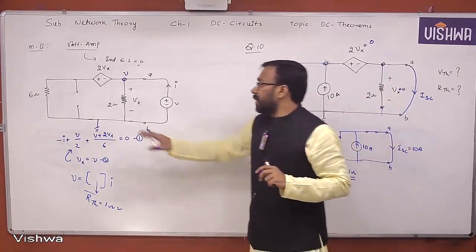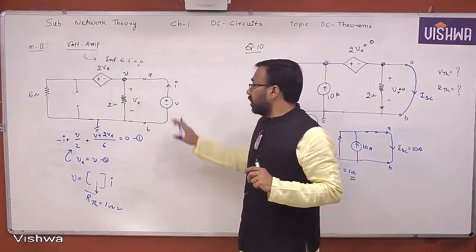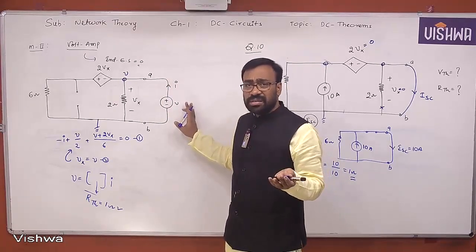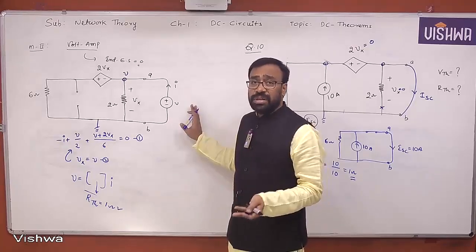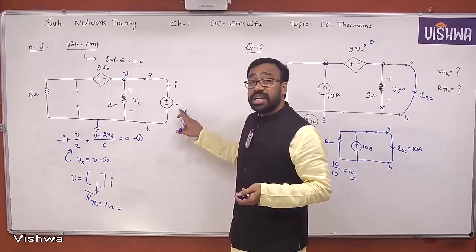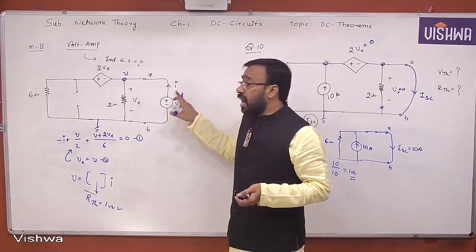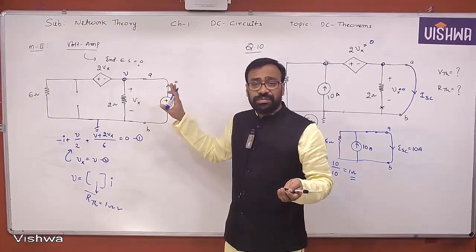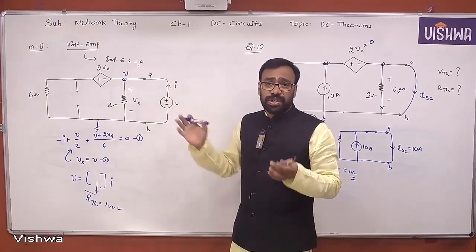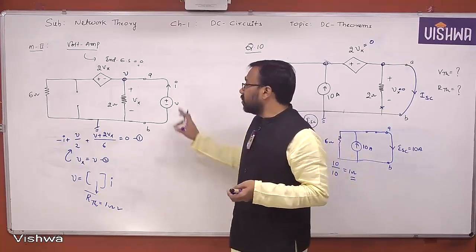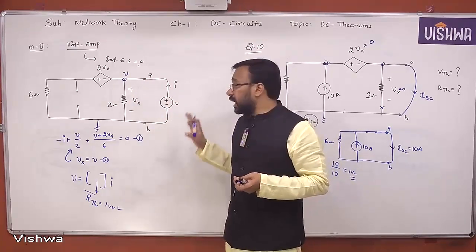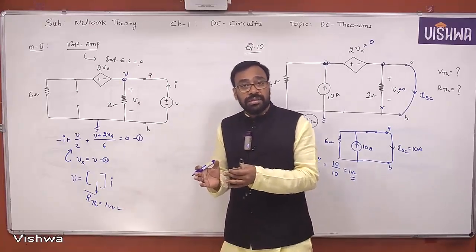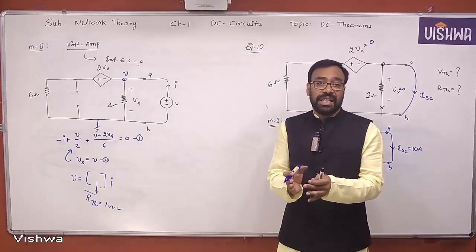Simple. Suppress all independent sources. Remove the load. Connect the source, either voltage source or current source, doesn't matter. I'm taking voltage source for my convenience here. Voltage V. Assume it is delivering some current I. Apply any well-known method, usually node or mesh analysis. Usually we go for node analysis most of the time because it is more comfortable. So apply any known method. Get the relation between V and I. V is equal to something into I. That something is nothing but RTH.